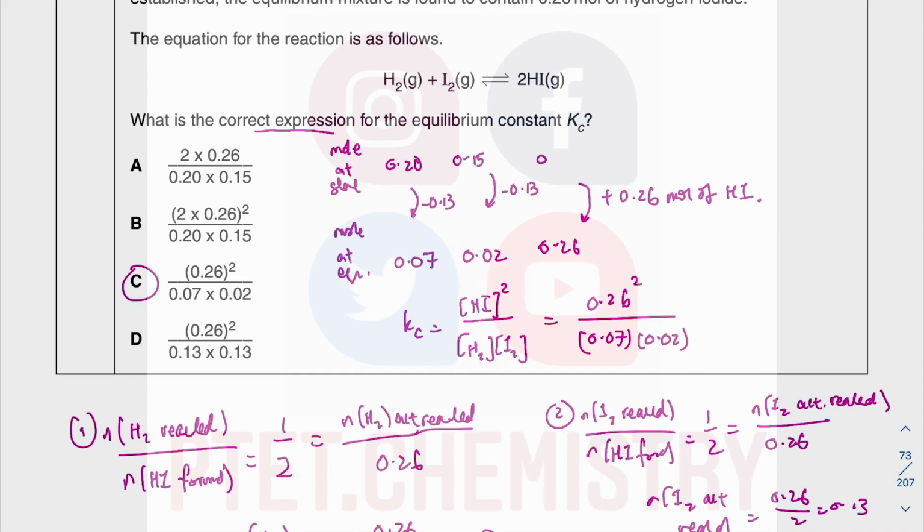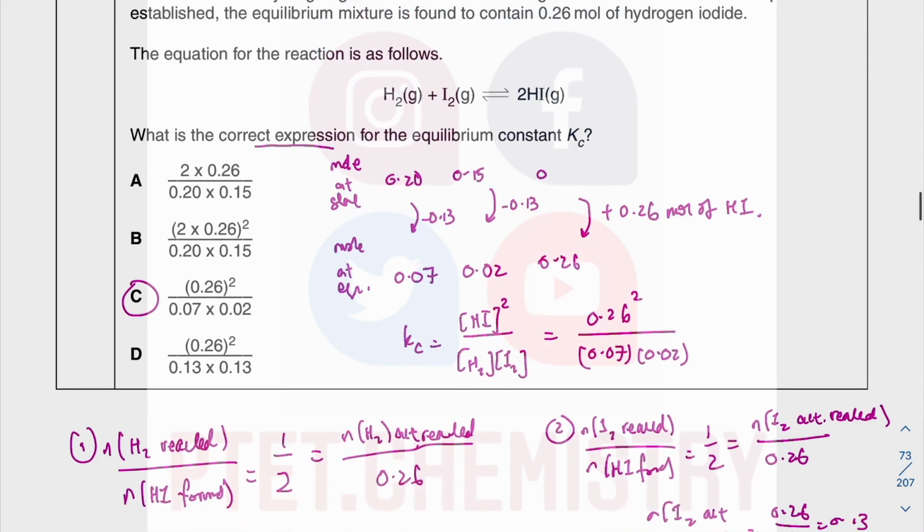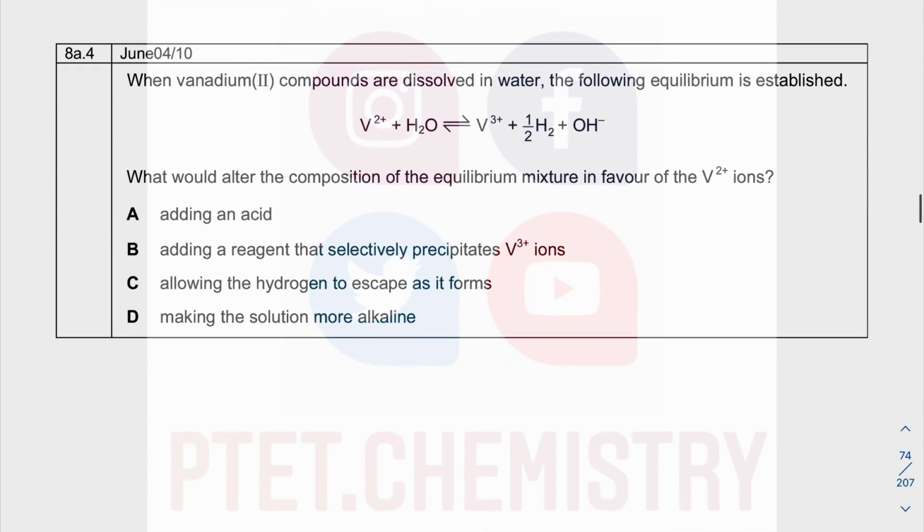Okay, a few bits and pieces. They confuse you with the 2, because some students would think, 2 times, so they do that. And then some students don't know the meaning of the 2 in front. They'll do that and they'll do the square as well. And then this is probably the one where you work out 0.13 mole reacts, but you thought that 0.13 goes into the molar equilibrium, and that is a very common misconception and a very common mistake. So you've got to know not to fall into that trap. What is left at equilibrium is after how much you have reacted, whatever is left at equilibrium. All right. So not the easiest thing in the world.